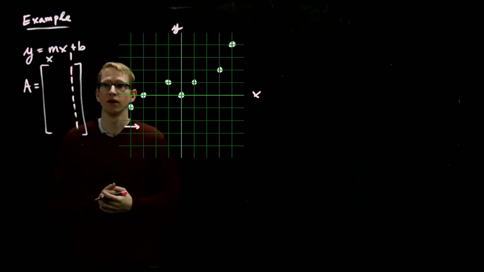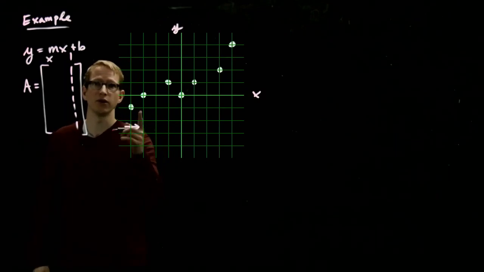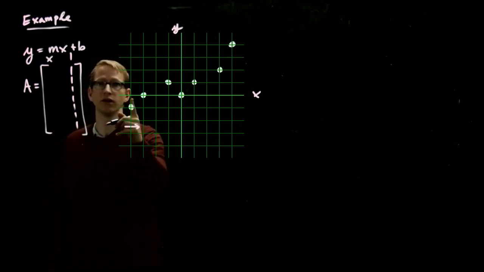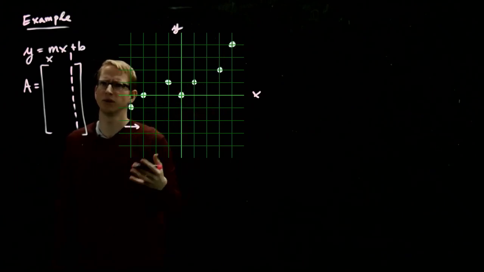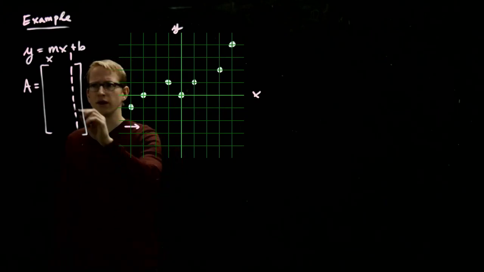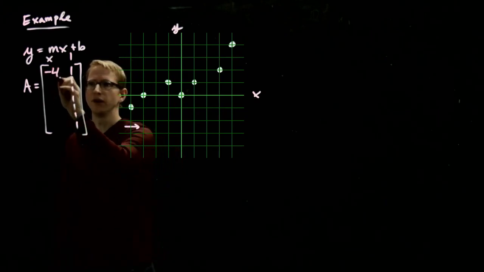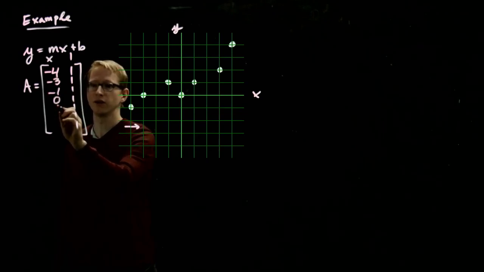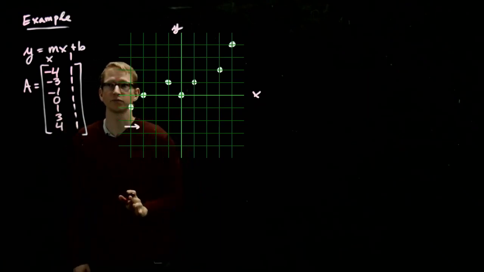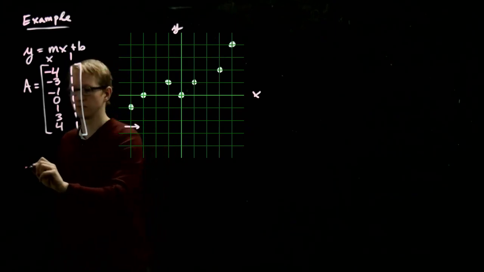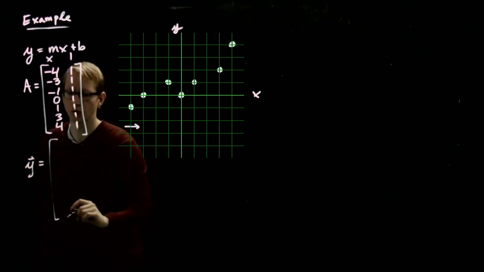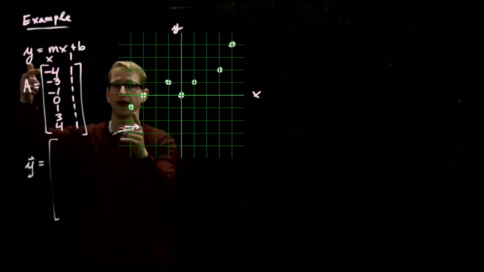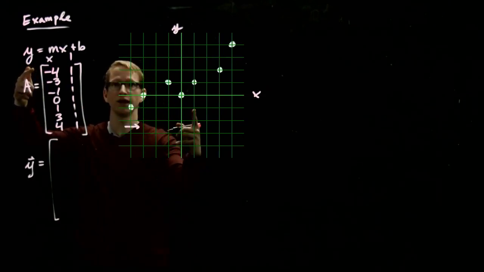that you use. So in this case, the first value of x is at x equals -4, -3, -1, 0, 1, 3, 4. I've chosen it to be somewhat symmetric just for convenience of the computation. So it's -4, -3, -1, 0, and the positive x values are 1, 3, and 4. So this is the matrix A. And the vector y is the corresponding values of y. So for x equals -4, the value of y is -1.